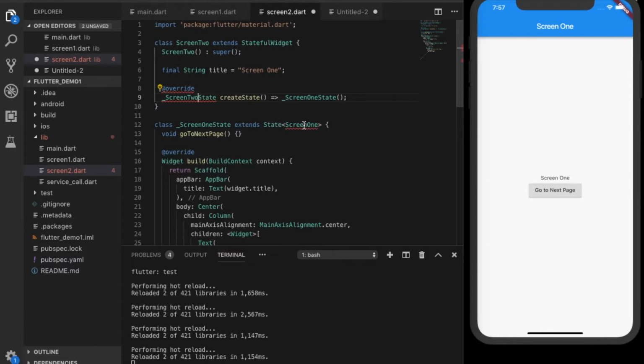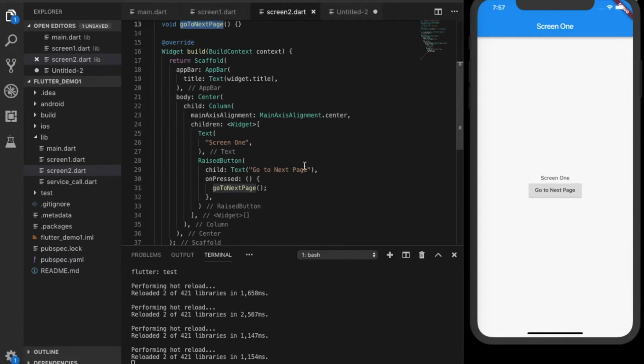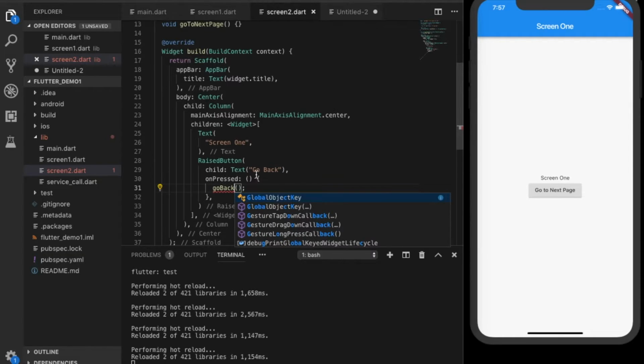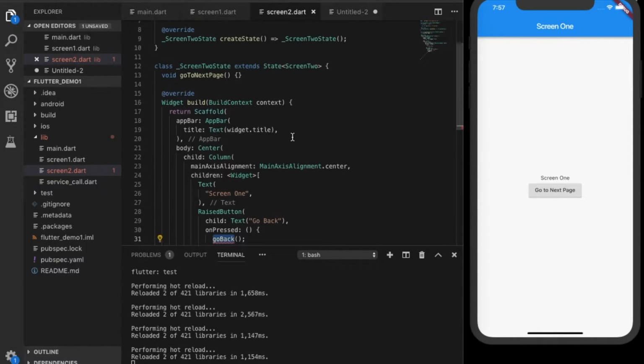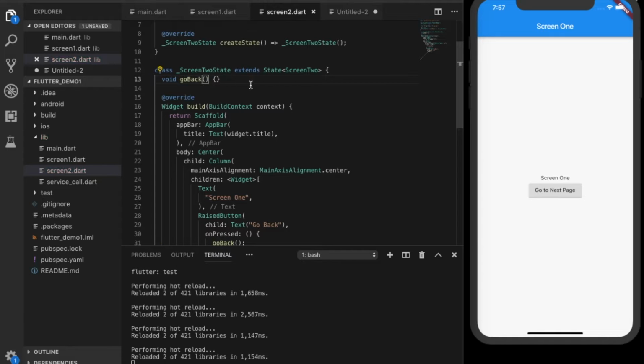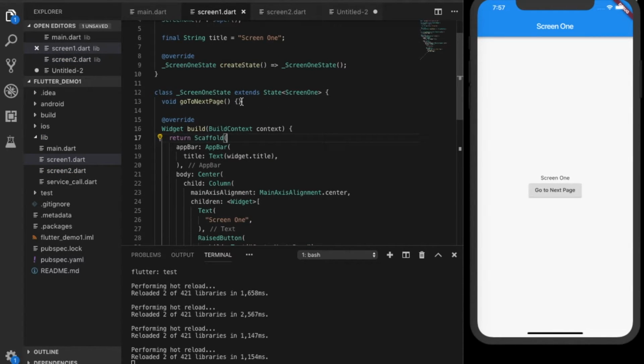We'll change the button in the second screen to go back, so the function will be go back. Here also the function name is go back. So we'll go to screen 1 and let's do the navigation.